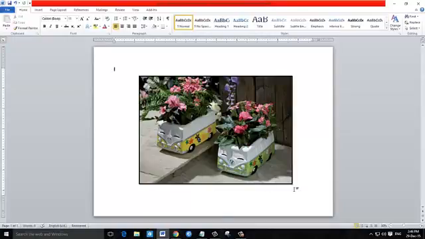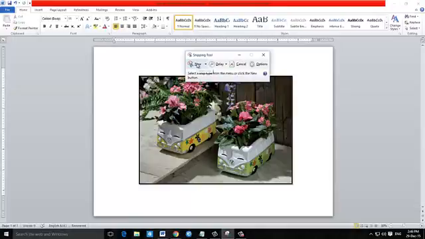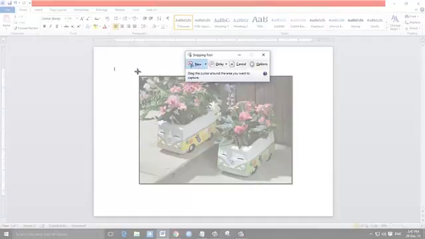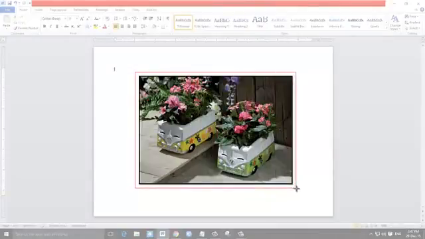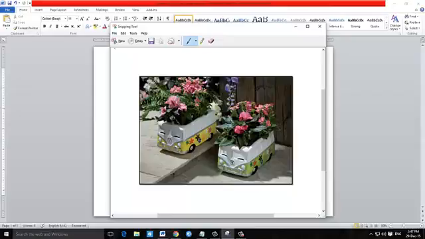What I would normally recommend to you is to use the Windows snipping tool, and you can normally just search for that by putting snip or snipping into your search box, but I've actually pinned it here to the taskbar at the bottom just for ease of use, which is always a good idea. I'll show you how simple it is just to take an image: click on the snipping tool, click on new, and then just drag around the outside of your image there. Do you see how easy that is? And there's your image, and you can then just save that where you want to.